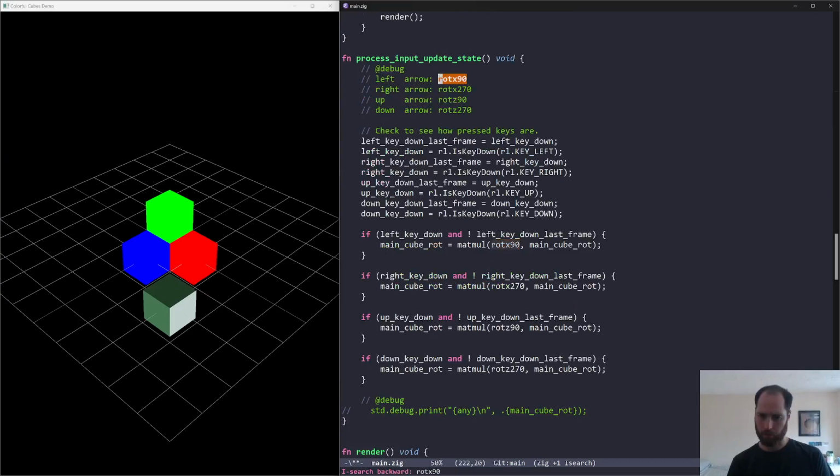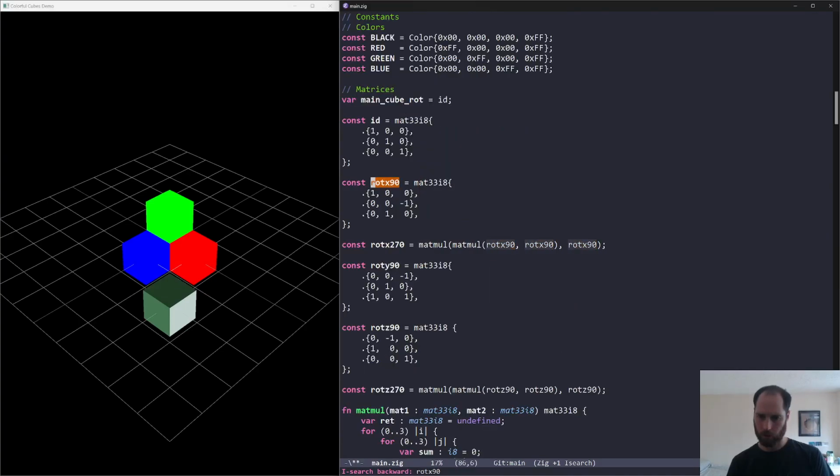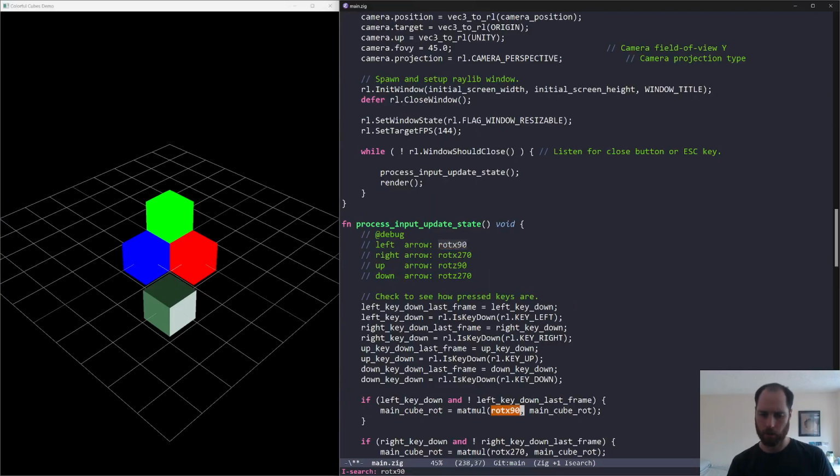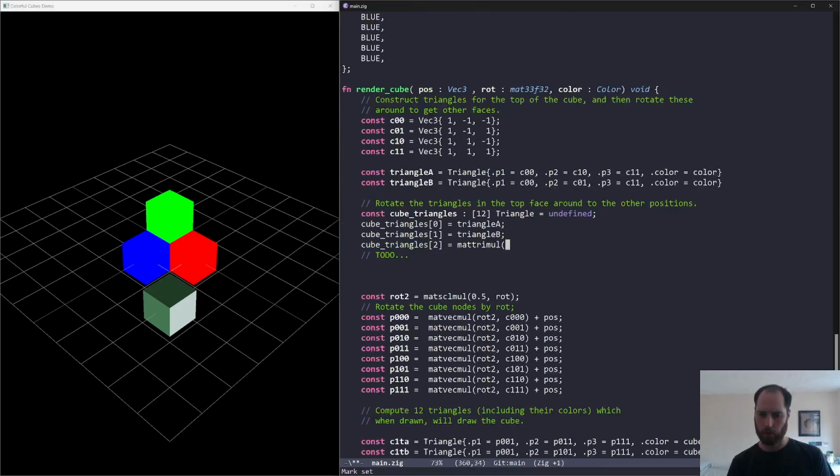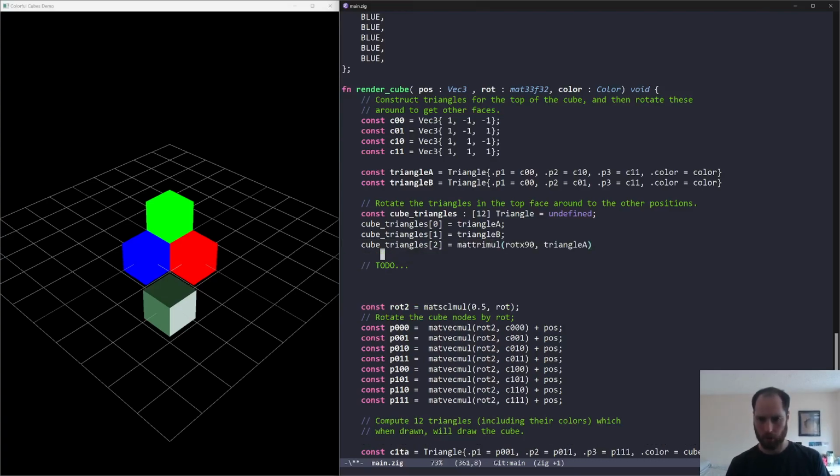Okay. And these things are just I8, so we need to convert them, but that is okay. So we can say rot x 90 once we convert it with triangle A. And then likewise we can do something similar with triangle B.